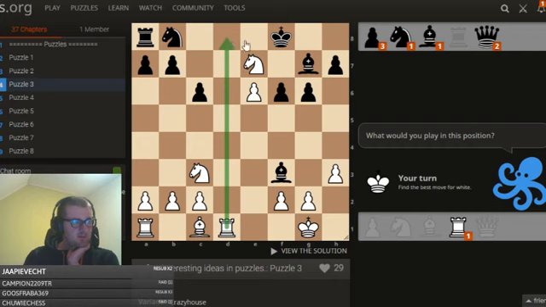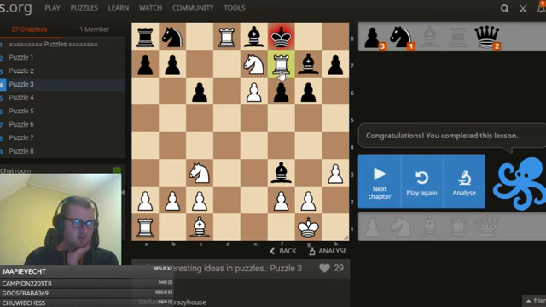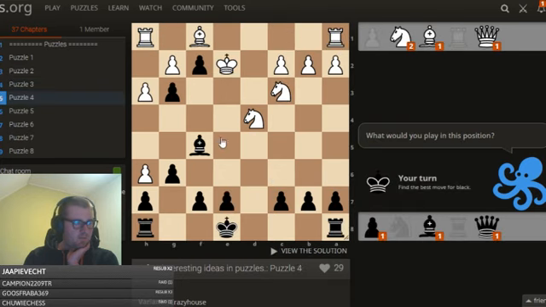Must be rook d8. If king takes, there's rook at e8, mate. Guess the point is that rook at f7 seems nice, but isn't good enough. So it's this. And if they block rook at f7, now the king cannot go. If they took the knight, rook at e8. Okay.